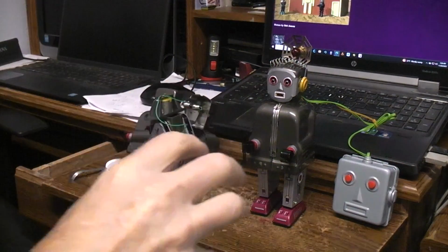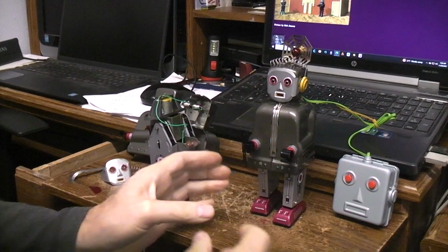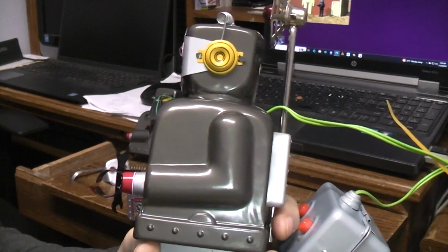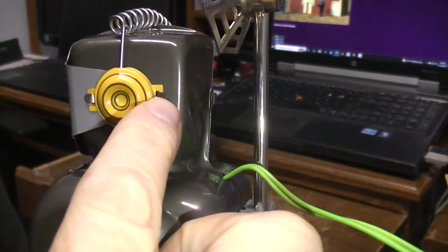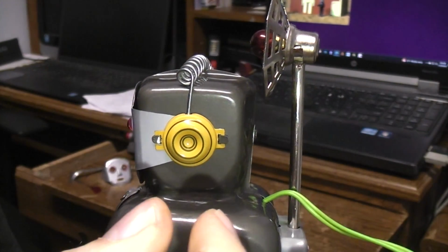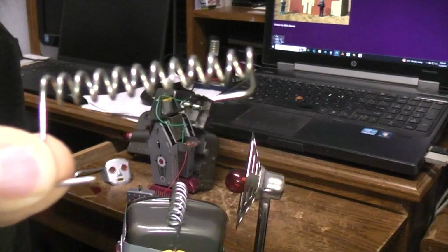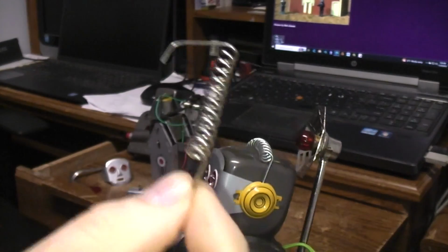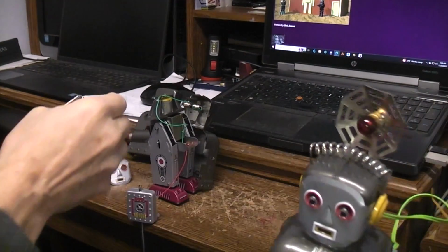Now, if you need to get in to repair one of these, replace lights, unstick the gears, whatever, you pretty much have to take it completely apart. And you're going to need to probably start up here in the head. You can see these little tabs that hold these ear muffs on. Carefully straighten those out. Move the ear muff out. Then this metal piece here, which looks like that, sticks in through a hole in this face shield into the head. This is really stiff, so you're probably going to need some pliers to pull and pop that out. Now you do the same thing on both sides.